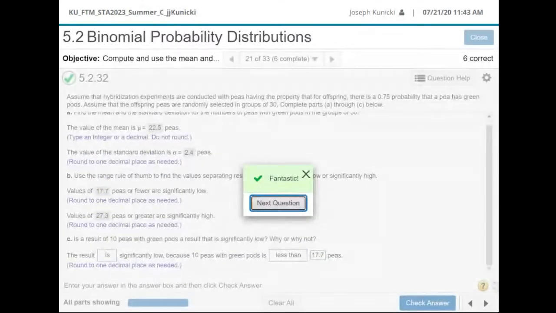That's what we're talking about, a confidence interval. The confidence interval is your usual values. If you're in the confidence interval, you're usual. If you're not, you're not usual. 10 is not usual. It's significantly low. If you're on the low end, you're significantly low. If you're on the high end, you're significantly high. Those are called tails. We ended up in the tail. 10 would put us in the tail. 17.7, 27.3 is the interval. That's the body. That's the confidence interval. That's where we want to be 95% of the time. That's where we expect to be, I should say.